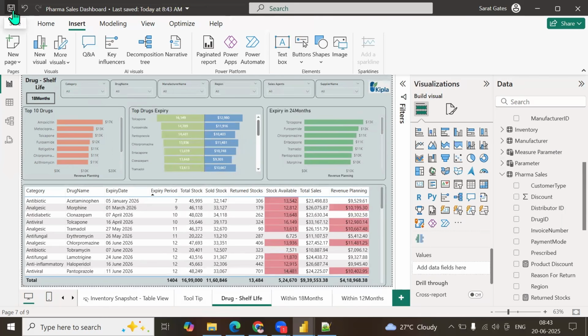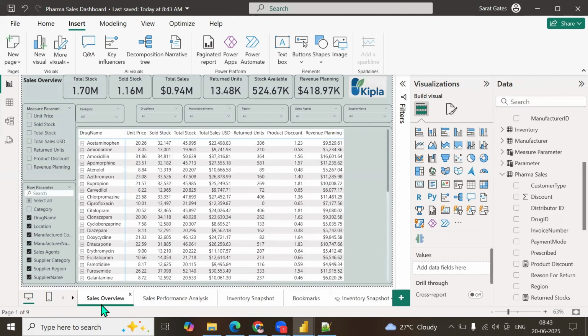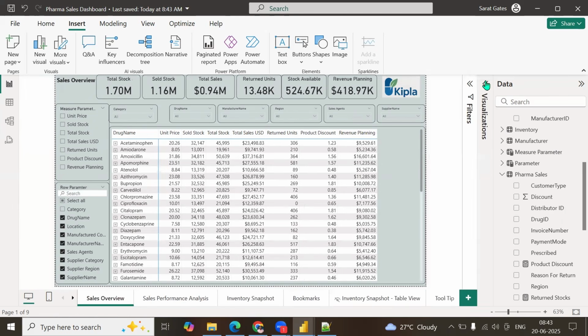So this is the project, the complete project. We are left with a few concepts in the visualization. From the client, we have got the requirement stating that if I apply the slicer in a single page, in the first page, or whatever page I am in, it should apply throughout all the pages.